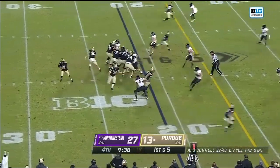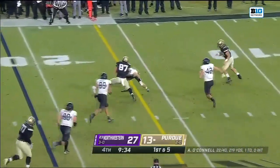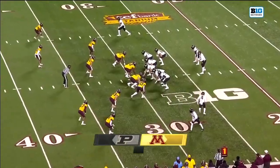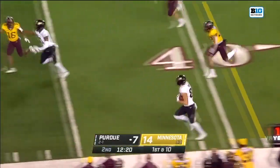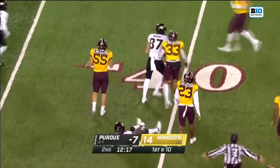Field in motion on 1st and 5. O'Connell throws over the middle — it's caught, Payne Durham the tight end. Coastal Carolina-Marshall, this is a tight ball tied at 15. Fake it to Moore and they feed it to the tight end — this is Payne Durham, a lot of room to run. Durham inside Golden Gopher territory.